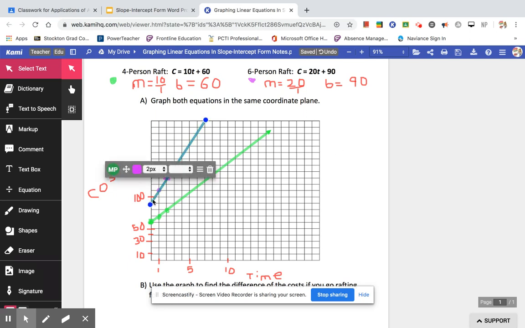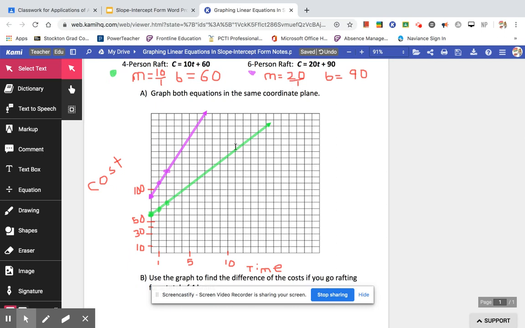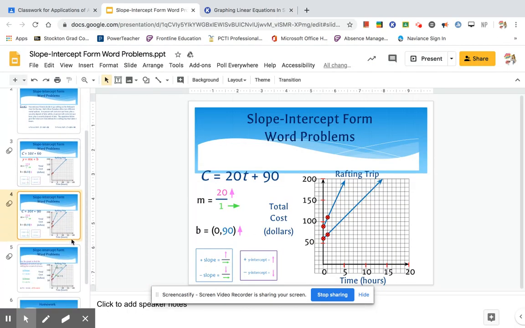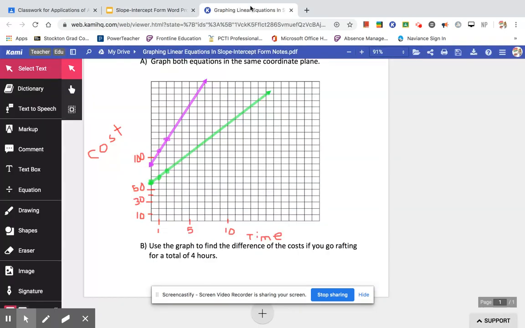Again, notice that they start with the B, so this one starts a little bit higher because it's 90, and that this one's a little bit steeper because it has a little bit larger of a slope. So that will be part A. Again, important things to remember is make sure you are consistent with your labeling. So this X I counted by 1s, the B on the Y-axis I counted by 10s, and make sure that you're using slope-intercept form to graph. And again, this PowerPoint shows that a little more in depth, but I figured I'd just explain to you how you can use Cami to complete these.